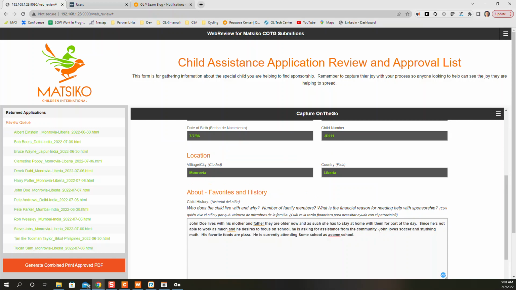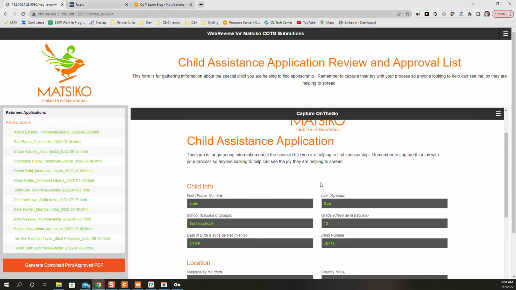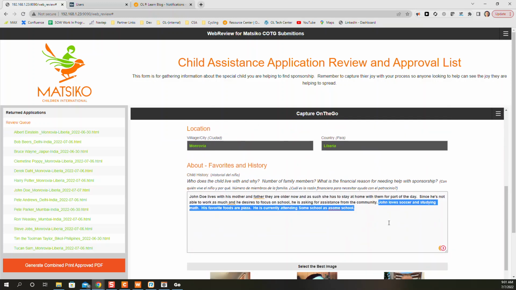Then down here it says, now notice this part I did not write, this is actually based off of his answers that he provided. Notice you don't see the same fields for his favorites, right? Here it says John loves soccer and studying math. His favorite foods are pizza. He is currently attending some school, and that was based on the way that I created this.